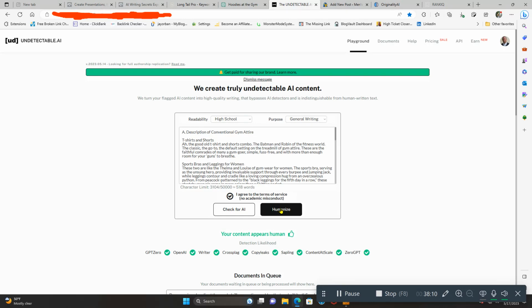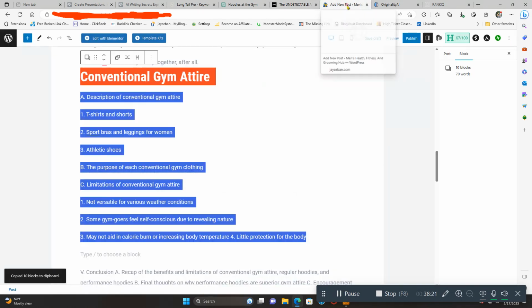So that's a tip for you. More than likely, you're not going to see what I'm getting in my results. It's pretty much passing all of it, which is really good, just because of my settings. But that's that. Let's go back to the blog post here. And we're going to type this in, or copy and paste this in. And let's see here.